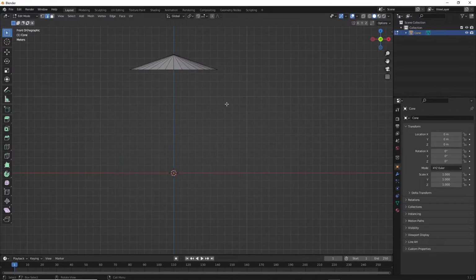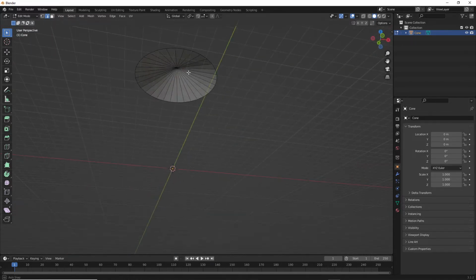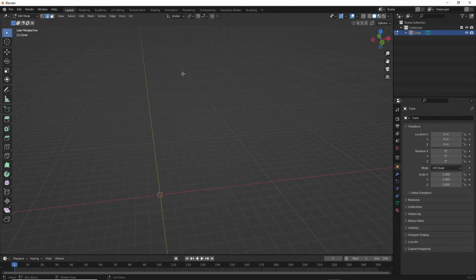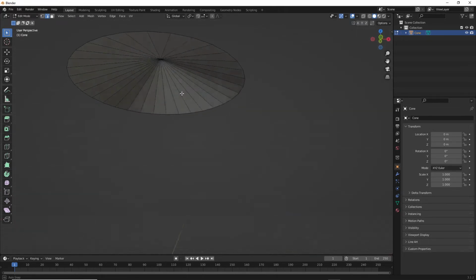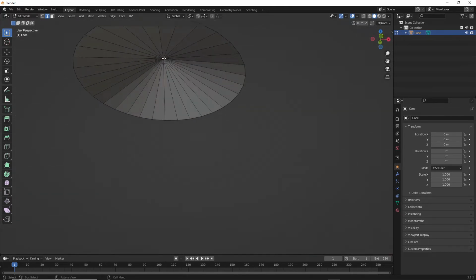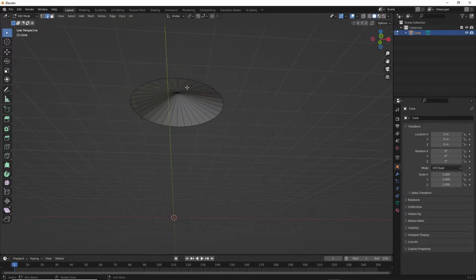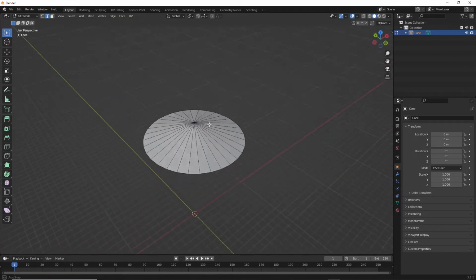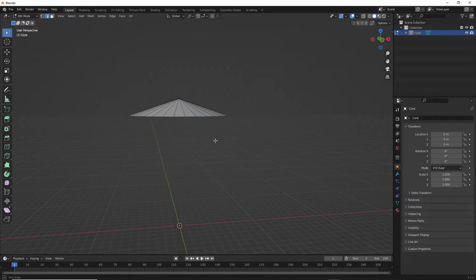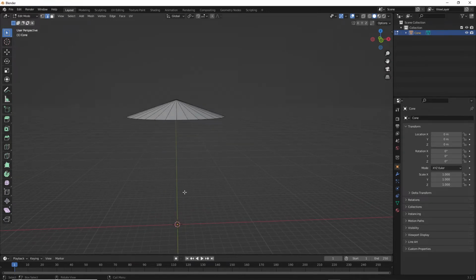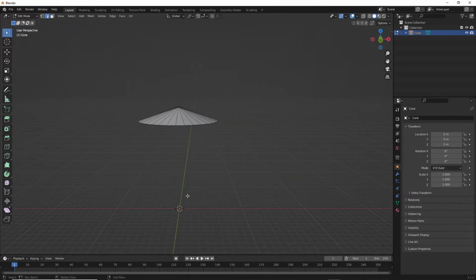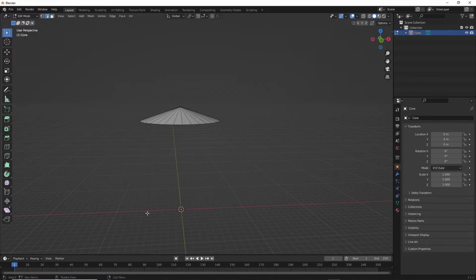So the next thing I need here is a missing part, which is the middle part. Actually there is an easy way to add this, but I don't know how. Normally you can click here and extrude something, but I don't know how to make this one, so I make another way. It's almost as easy as that, a little bit more work, but okay.